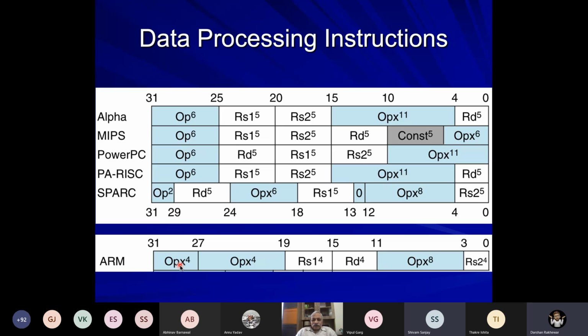For example, you have add EQ. So at assembly level, you are looking at it as a different instruction. By adding a condition, it actually makes it look like a different instruction. And this is where shift specification is done, which also gives an impression of multiple instructions. Okay, so this tells you whether you have to shift left, shift right, by how much amount, and so on. So that is extending the instruction somewhere.